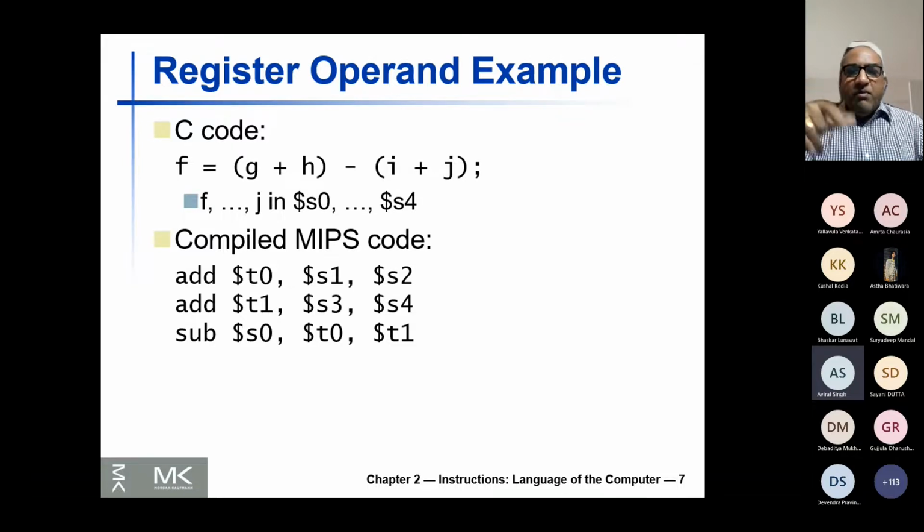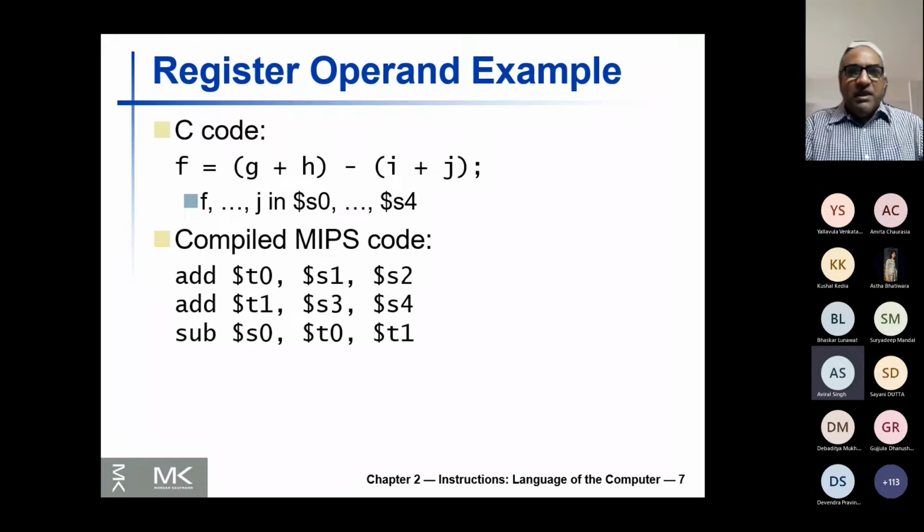And if you want to perform an addition operation, suppose you design the instruction such a way that it is like add C equals A plus B, assuming that A and B are there in the main memory. In that case, if you want to execute that instruction, it takes longer time because A and B are available in the memory. First of all, you need to access the main memory, which is a very large memory.